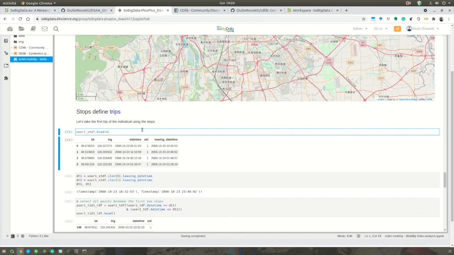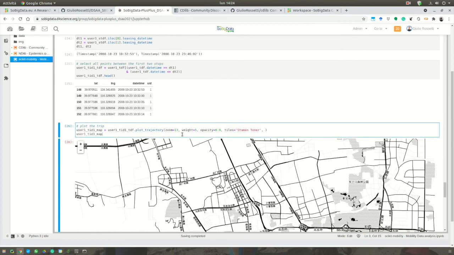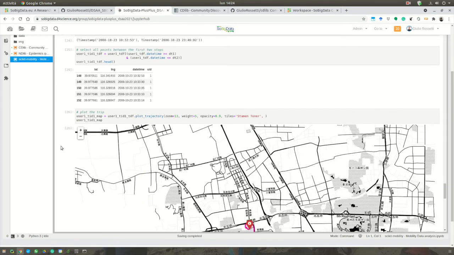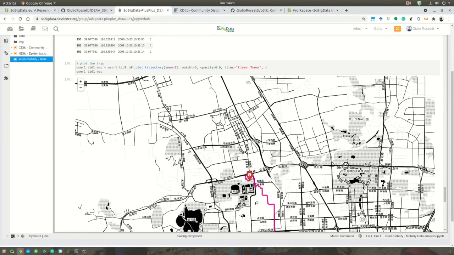Starting from that result, you can also identify trips. Trips are basically trajectories that start and end at two consecutive stops. Here we can give it a filter, and then we can identify, for instance, starting from two different stops, the trajectory that goes from one to the other. Quite easy, right?